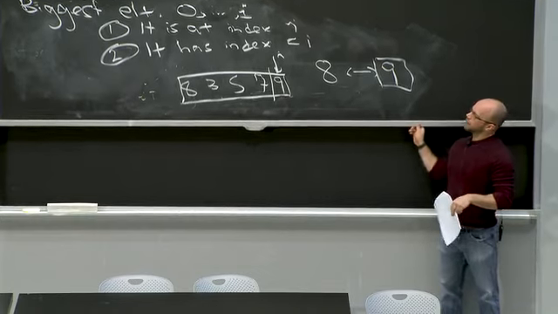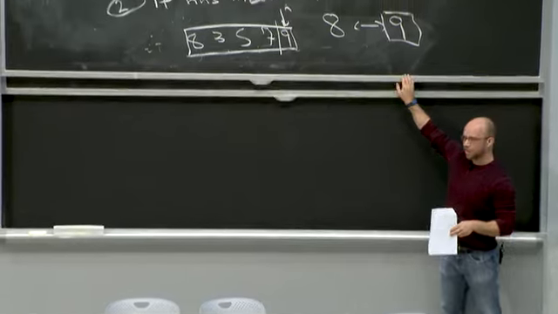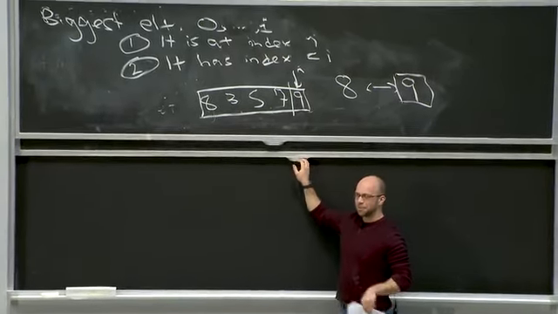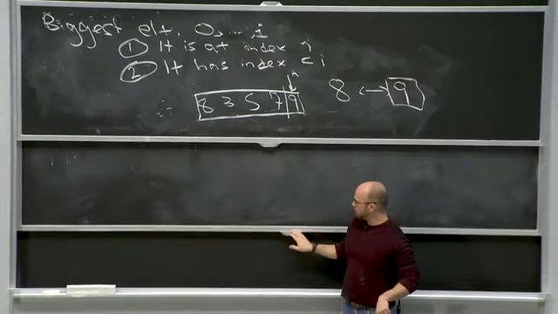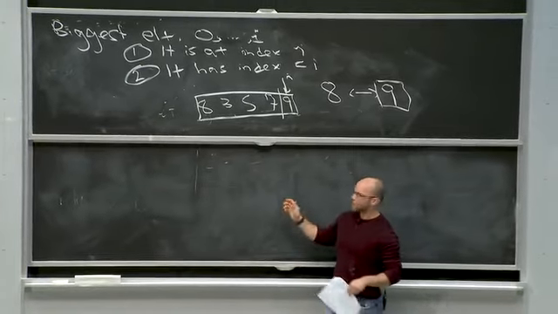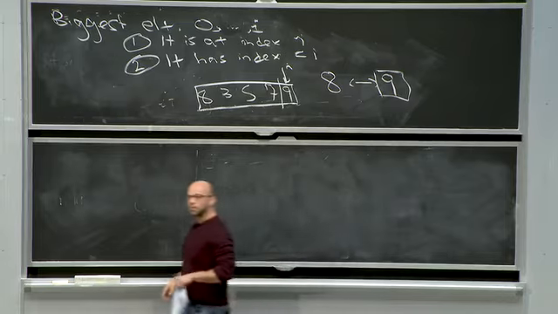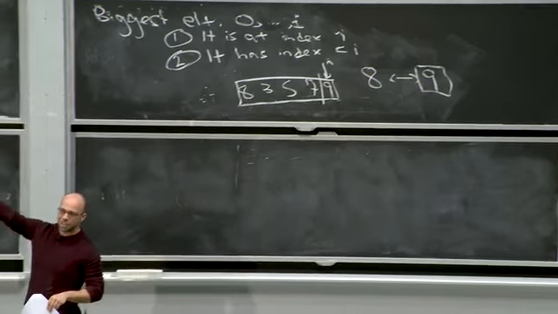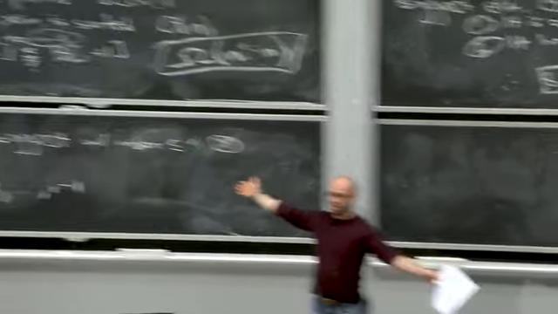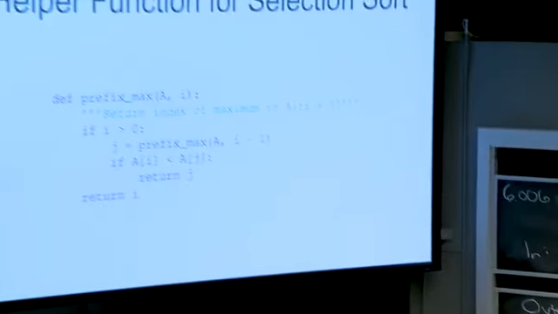So, I know Jerry Kane at Stanford likes to talk about the recursive leap of faith that happens. Another term for this is induction, right? So if we want to prove that our algorithm works, well, what do we have to do? We have to show that when I call this function, it gives me the max of my array between index 0 and index I for all I.